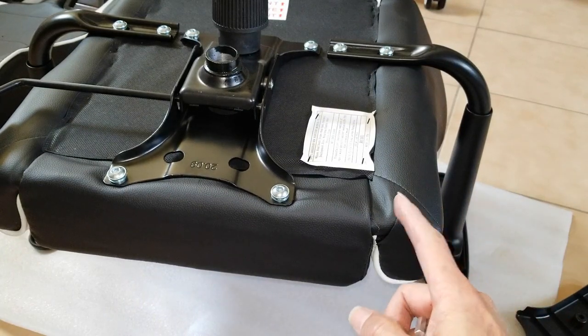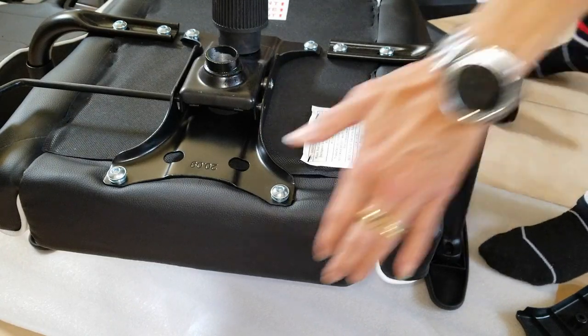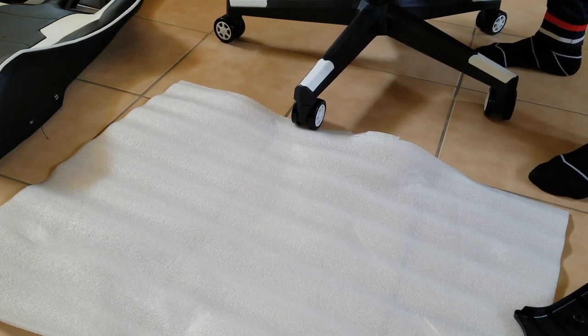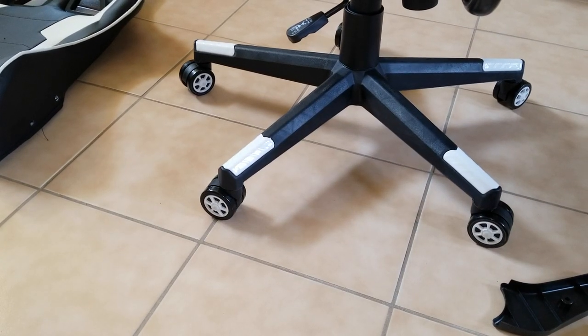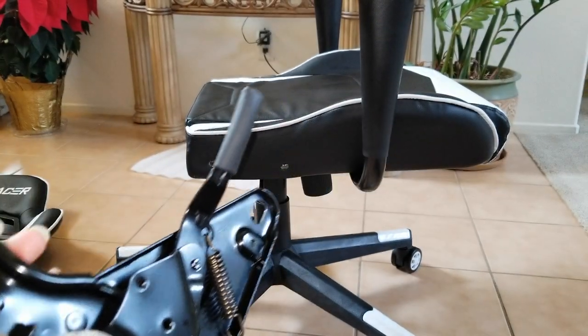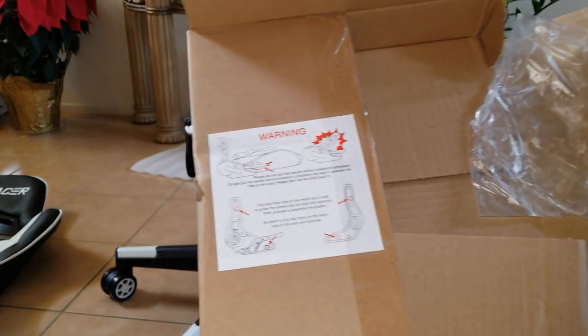Alright, so we're gonna install the base to the wheel base. So this is going to be the right side. And then this one is the left side. And lucky I didn't pull the handle.